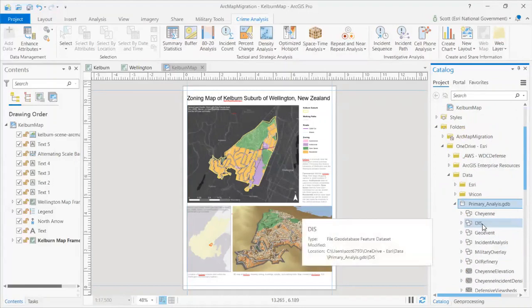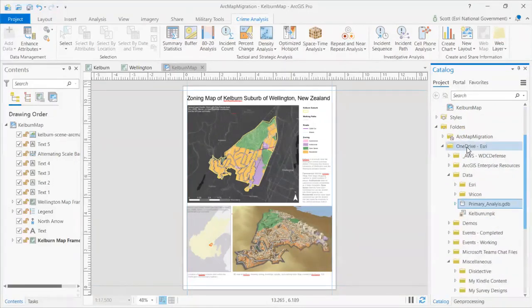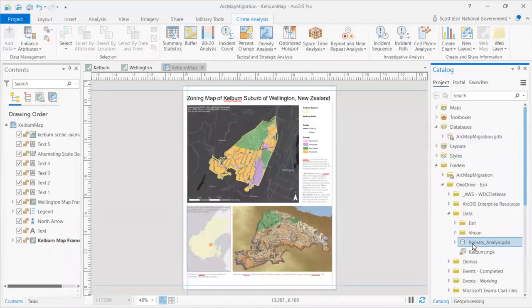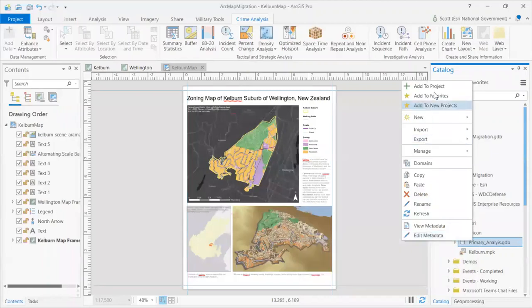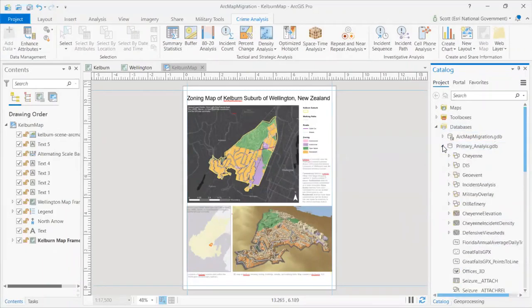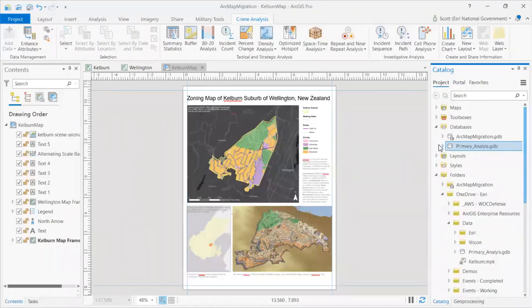This could be on a network drive, very similar to a toolbox. In order to add that into the database section here, you simply go down and you right-click and go Add to Project. By adding it to Project, it'll appear within the database folder within ArcGIS Pro. And then when I go to do a Pro package or anything like that, it will include that database within that Pro package. All right, thank you all for the questions.